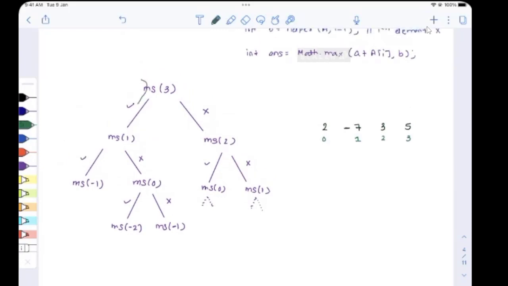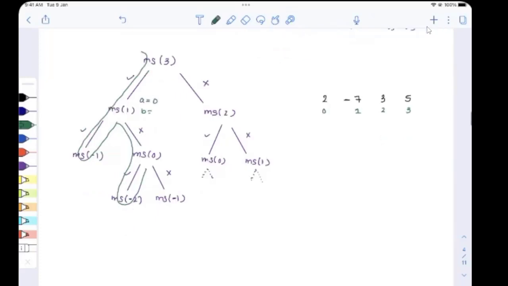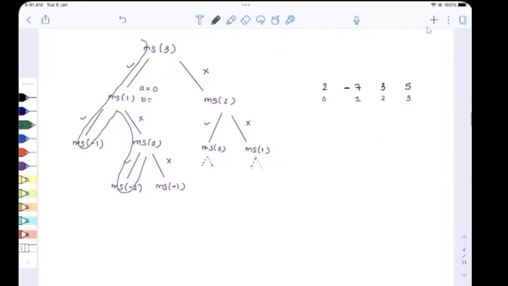See how things are going to work. You'll make a call from here, make a call from here. Now this is going to return what guys? It's a base case, and whenever i is negative, base cases are always returning you 0, correct? So do you agree at this level, the A value is 0 and the B value is the right call that you are making here. Now from here, this is the most important moment, please understand. You are here to find the answer till 0th index. Left call is giving you 0 and right call is also giving you 0.